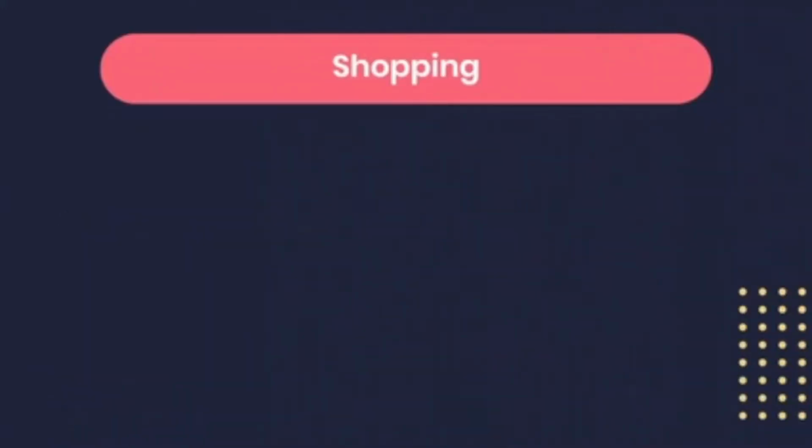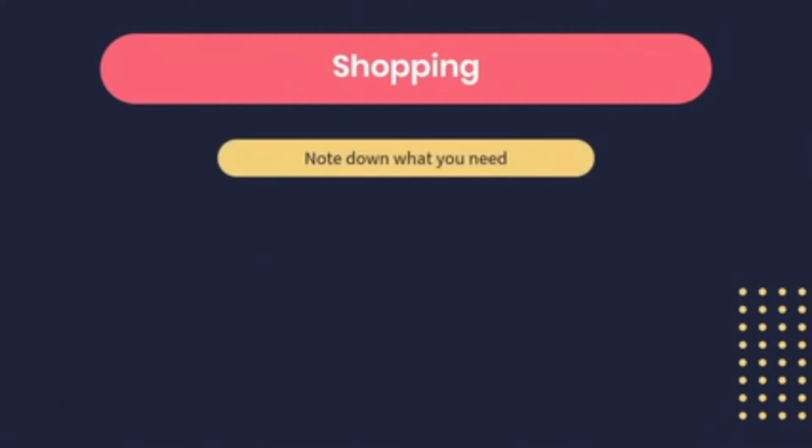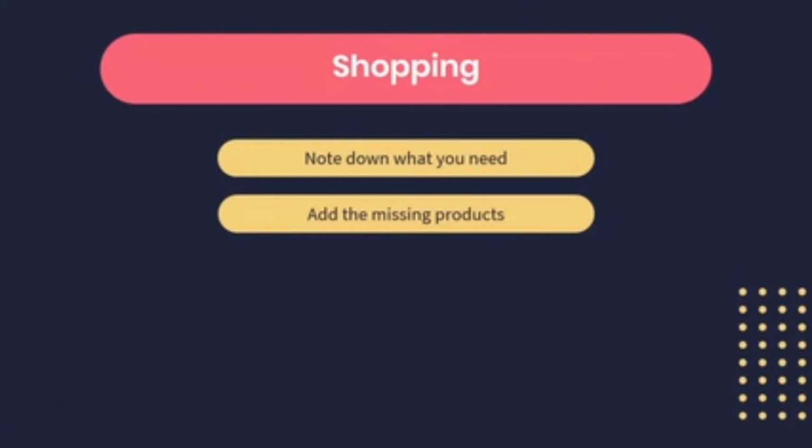Let's say shopping. I would like you to think about possibly the most repetitive task in your daily life. We go to the supermarket maybe once or maybe even twice a week. And every time we have to make a shopping list. This shopping list allows us not to forget anything. So you probably take out your pen and paper and start writing down all the missing products. Some of you may do it directly on your phone.